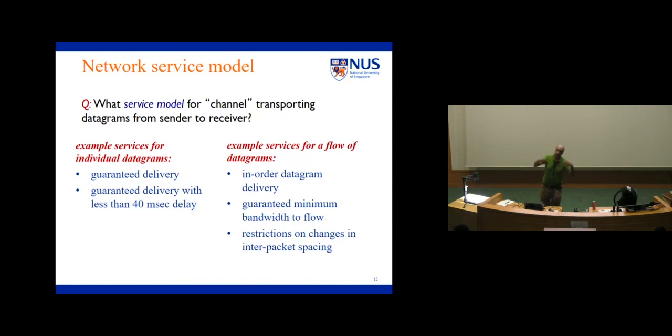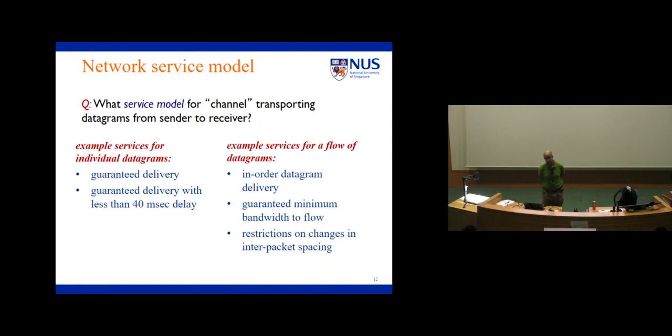Okay, so now that we have looked at the basic functionalities that the network layer is supposed to provide, which is forwarding and routing, let's look at what other services the network layer can provide us. In general, what are the things I could potentially ask the network layer to give? When you're putting up a list of requests, of course you can imagine whatever you want. There's no limit.